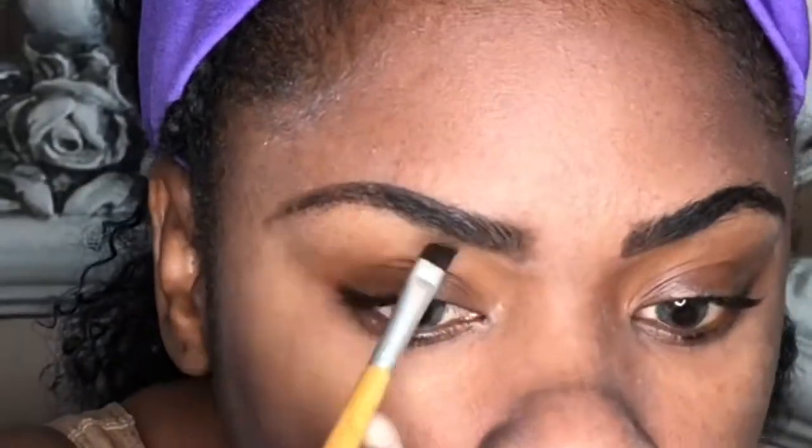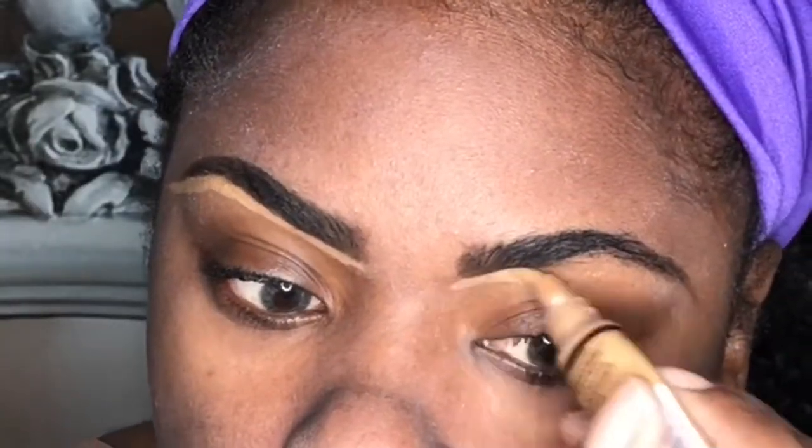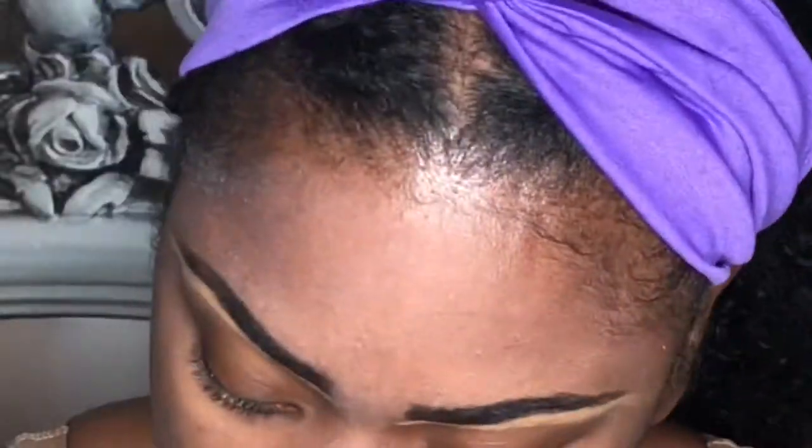All right, guys, so we're gonna start with our eyebrows done and with our NYX Angel Veil primer already on. That's why I'm looking a little dry. But also, to give you a heads up, don't go too hard on the primer or it will start to break up when you're trying to rub it in. So a little goes a long way, just a heads up.